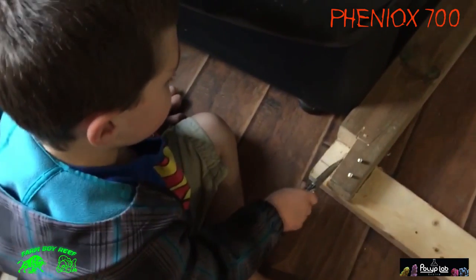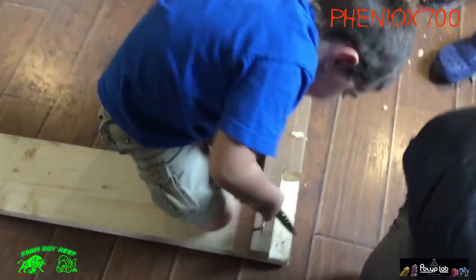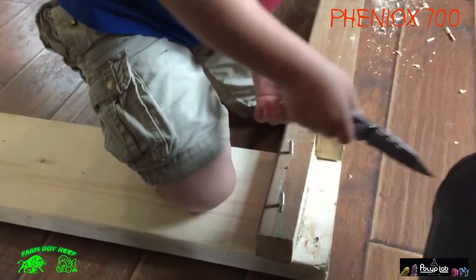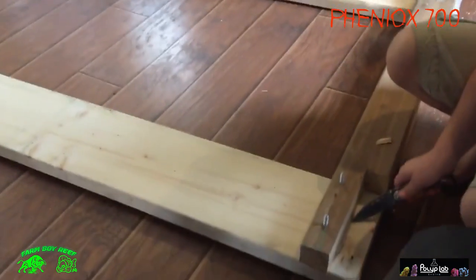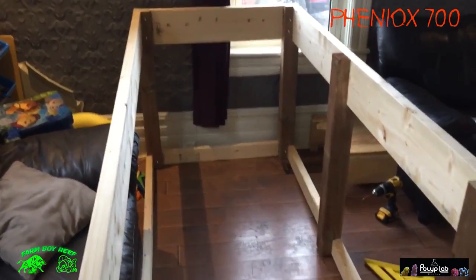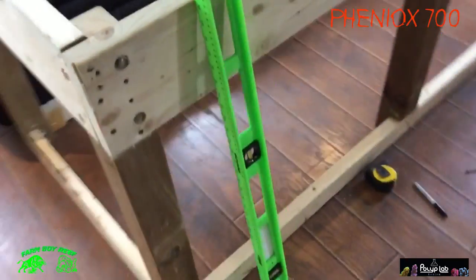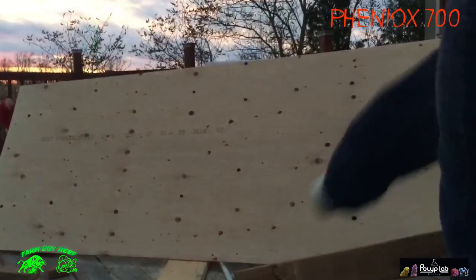Adding the glue? Yeah. Because I'm using Daddy's pocket knife. Oh, that's good. Thanks, son. You got it? Yeah, I'm getting it. I'm getting the glue out. And all the time Daddy needs a help. Okay, hey, ready, son?